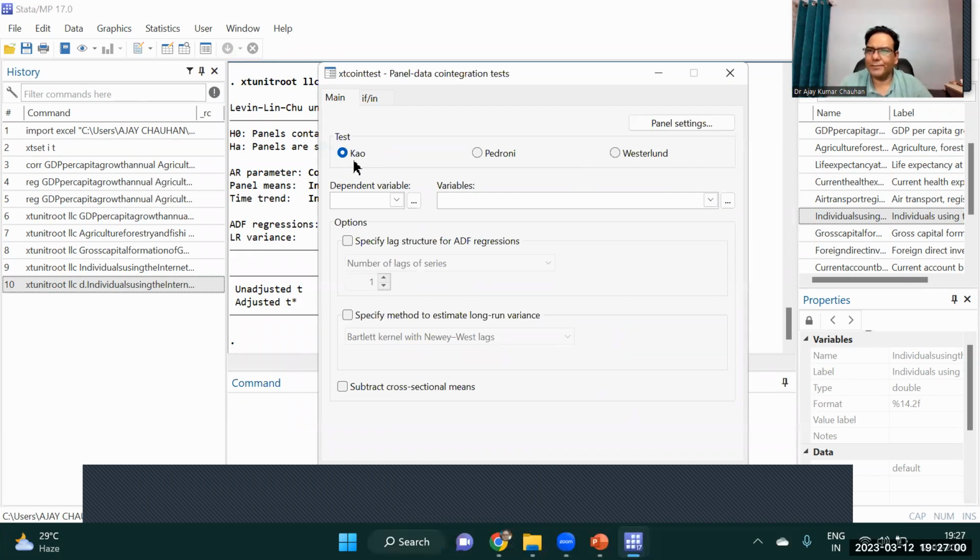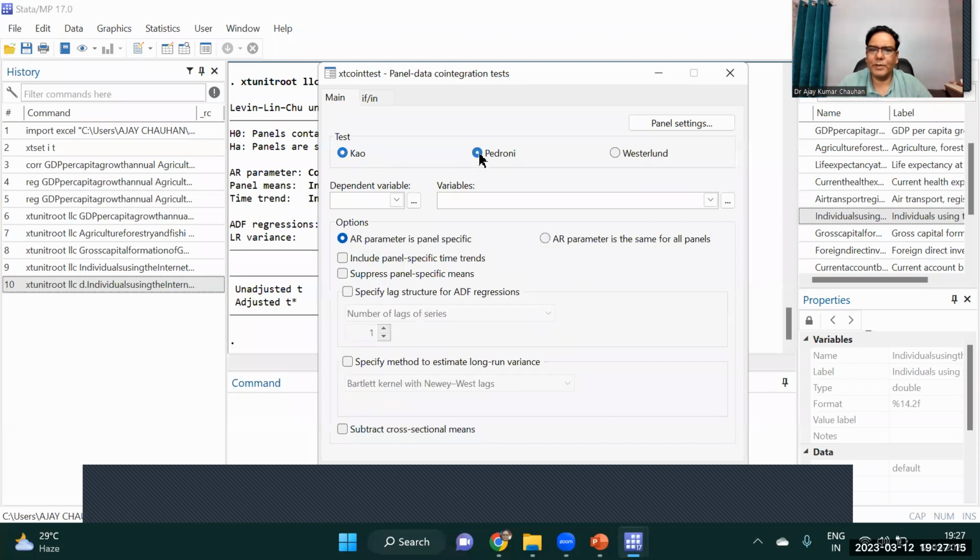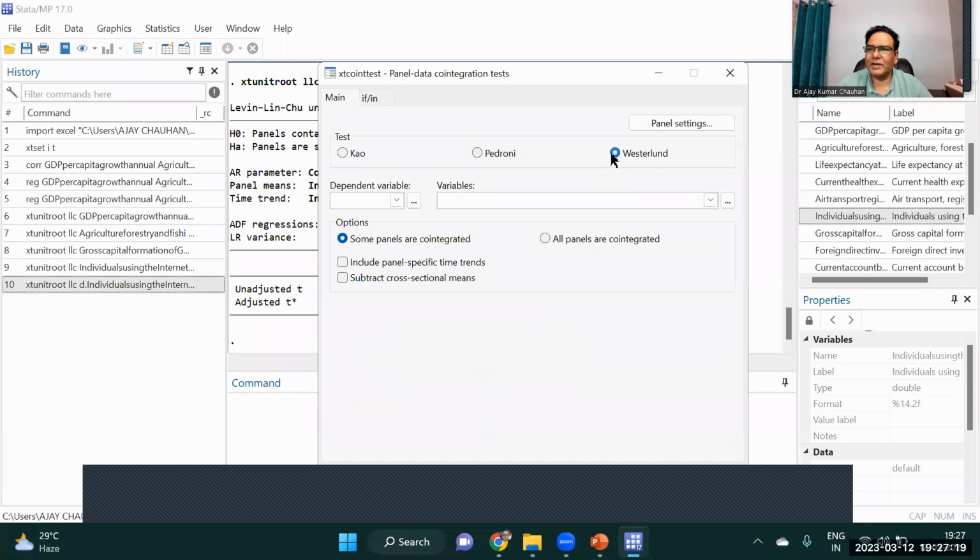One is the Kao test, the Pedroni test, which is the most popular test, and the Westerlund test. The Westerlund test is the third type of test, and you can choose which test you want to apply. When you go for the Westerlund test, you have two options: some panels are cointegrated and all panels are cointegrated.